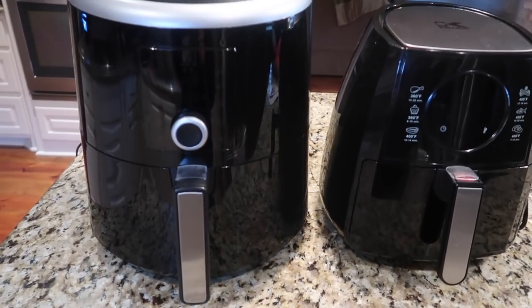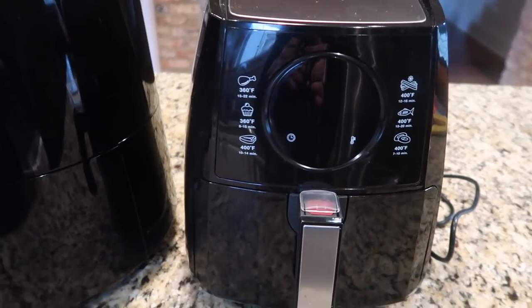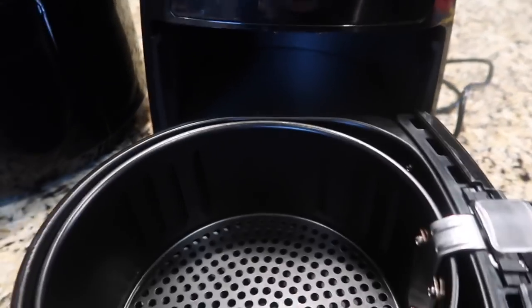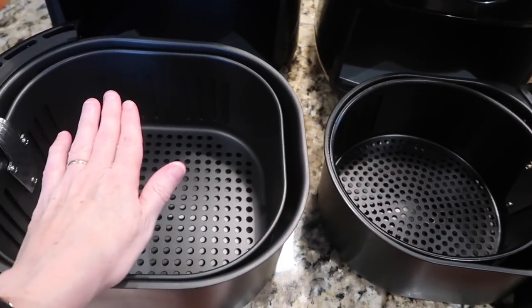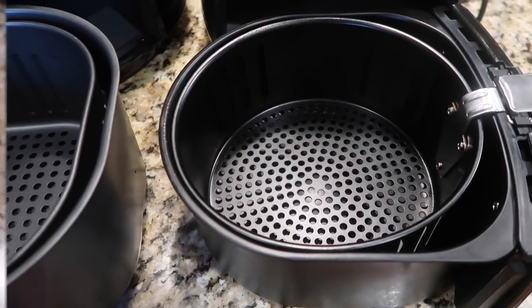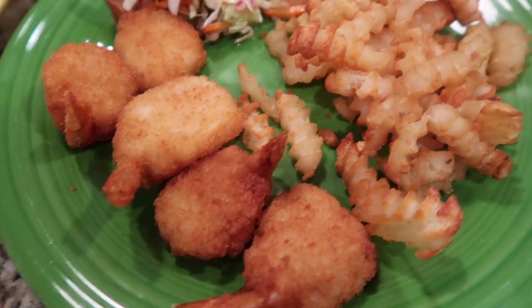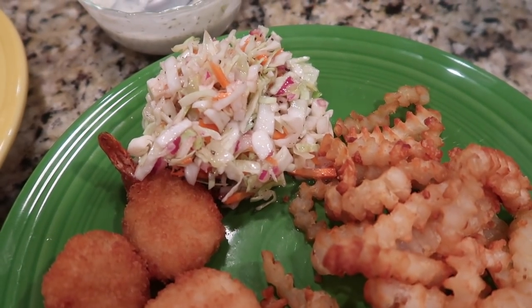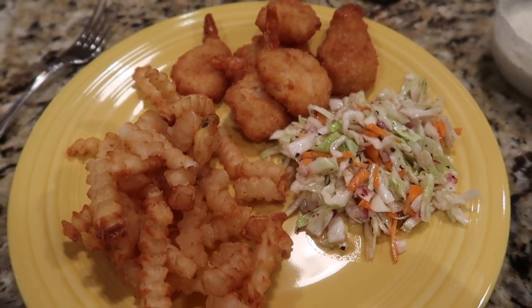Here's a side-by-side comparison of two different brands and sizes of air fryers. This is an Omork — I think it's a 5.8 quart — and this is a Caloric 3.2 quart. Both are basket styles, and you can really see the difference in basket size. The Omork takes up more countertop space but the basket is much larger. Here's the fried shrimp and crinkle cut fries we did in the Omork — they came out really good, once we added an extra three minutes since I forgot to preheat it. The smaller one does cook a little faster, so you may need to adjust your timing.